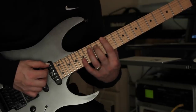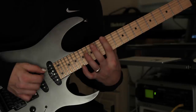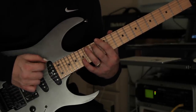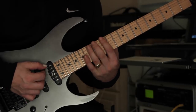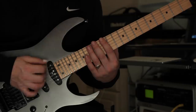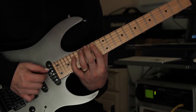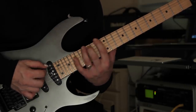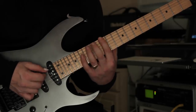So we're going to start here at fret 12, bottom E, and we're going to play with a downstroke. Then with the second finger, we're going to play middle finger. Then the third degree, we're going to play here with a downstroke. So we're going to alternate down, middle, down, middle, down. And here we've got to shift up to fret 19 of the A. And then we're going to pull off to fret 14 of the A.